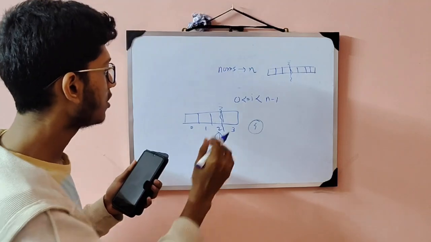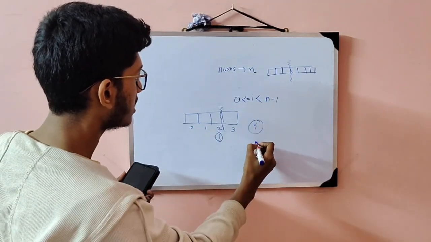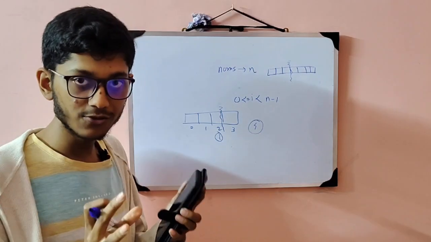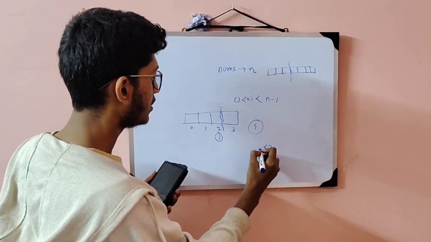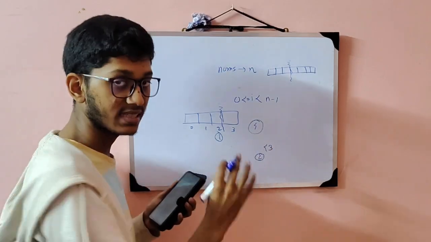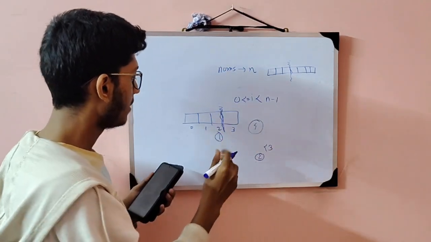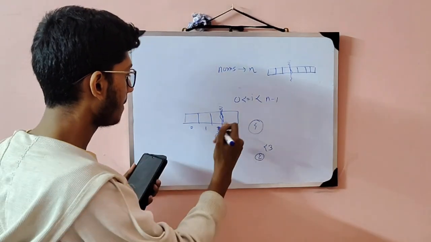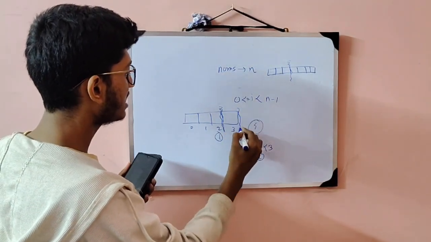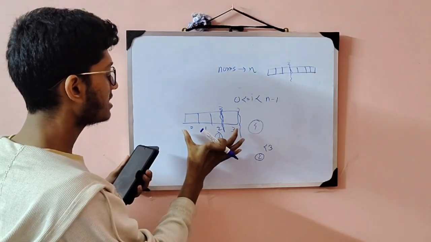Why up till here? Because if our length is 4, n minus 1 will be 3. And what is lesser than 3? 2 is the maximum element that is lesser than 3. So our partition index can go up to 2. It makes sense because if we make a partition after the last element, then it is not a partition because our array is up till here.